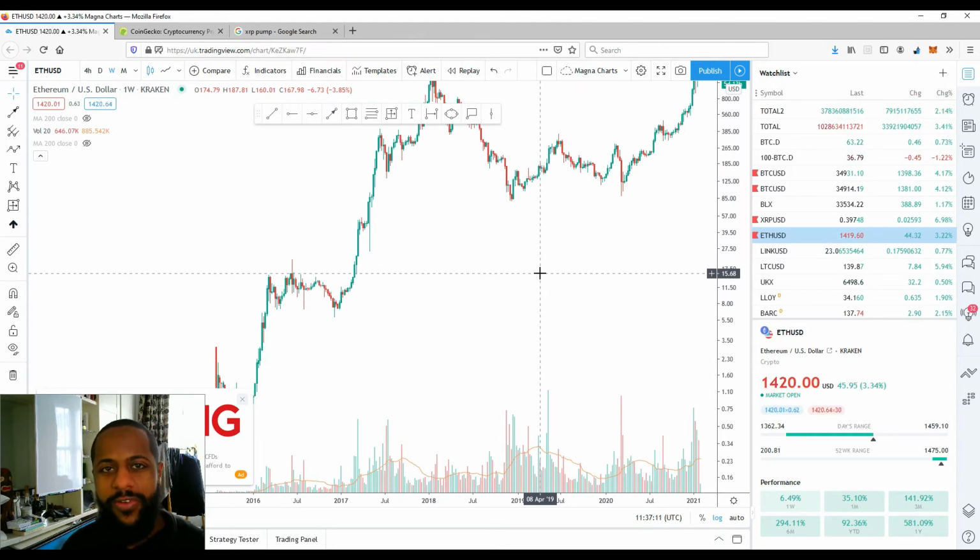Ethereum, of course, has the first mover advantage. It was the first to actually build on Bitcoin's white paper and to allow applications to be run on the blockchain. However, it's extremely inefficient in doing that. It's very expensive to run applications. But it has the first mover advantage, hence why its market cap is so high, and it's building on that, moving to proof of stake. So this is why we can compare the two very nicely, and we can also compare the price action.